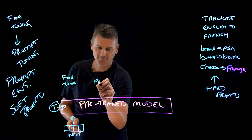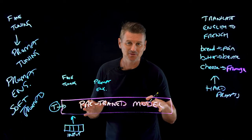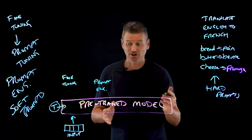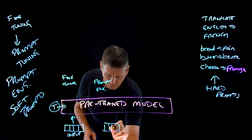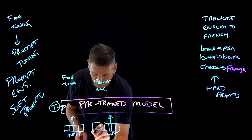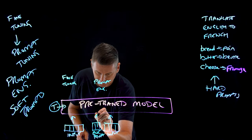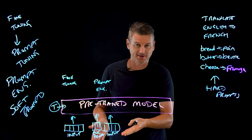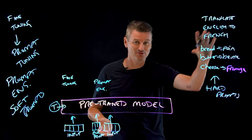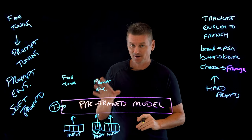What about prompt engineering? How is that different? With prompt engineering, we take the model as it is — we haven't tuned it — and then we add in an additional prompt. We have our input prompt, but we also add an engineered prompt which sits in front of it. So we effectively provide two prompts for the specialization. That's what we did with our language translator: we provided the pre-written engineered prompt, and then our input, which was 'cheese'.